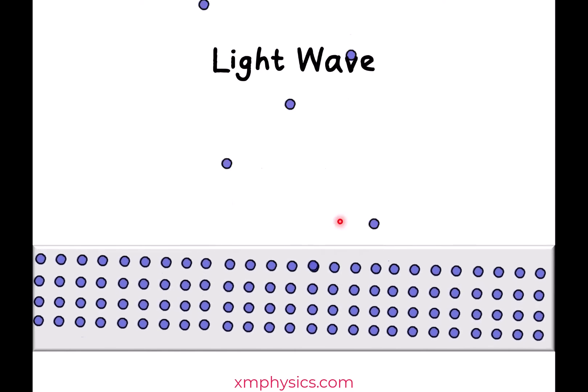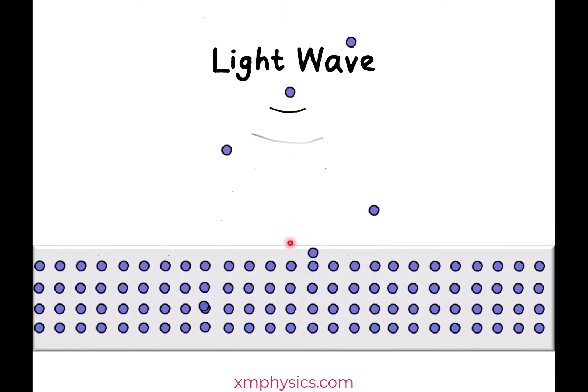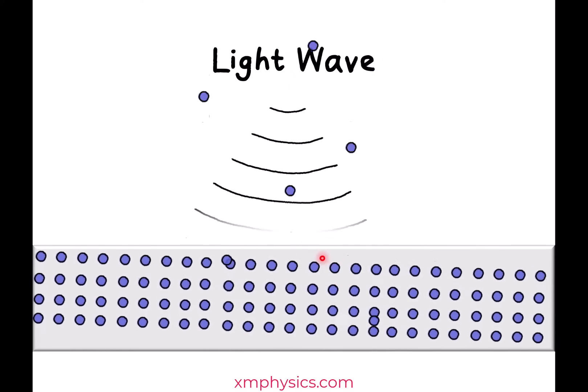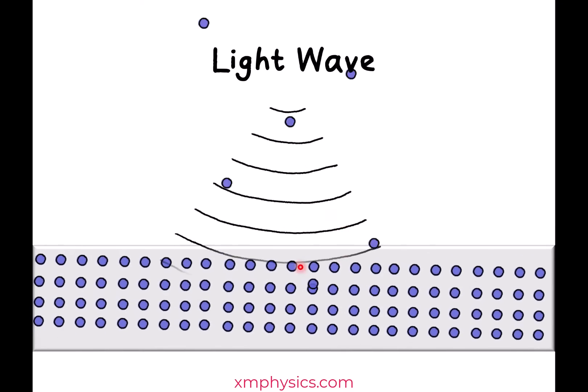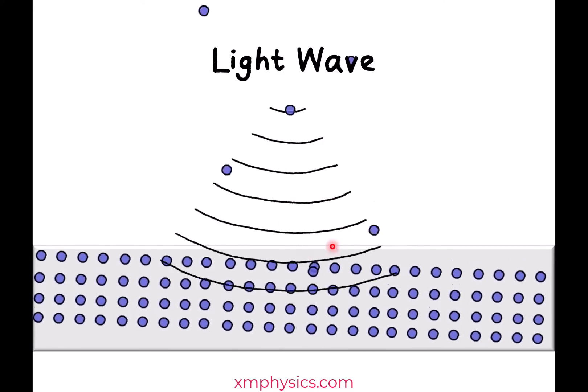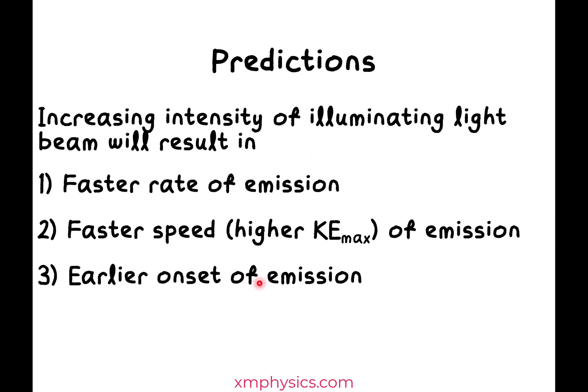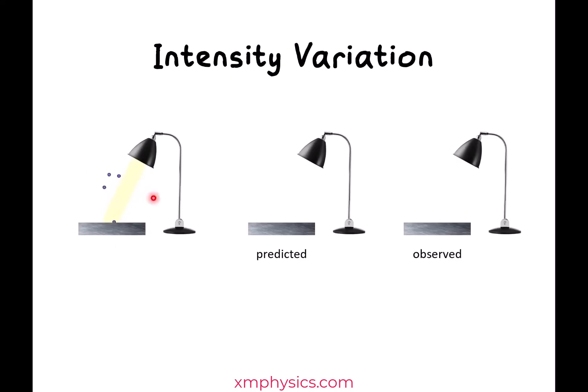So, as illustrated by the animation, it should take a shorter amount of time before the electrons accumulate enough energy to be liberated. And not only that, more of them should be liberated per unit time and they should also be liberated with a higher KE. So these are our predictions. Increasing the intensity of the light should result in a faster rate of emission, faster speed of emission and also an earlier onset of emission. This is an artist's impression of photoelectric effect.